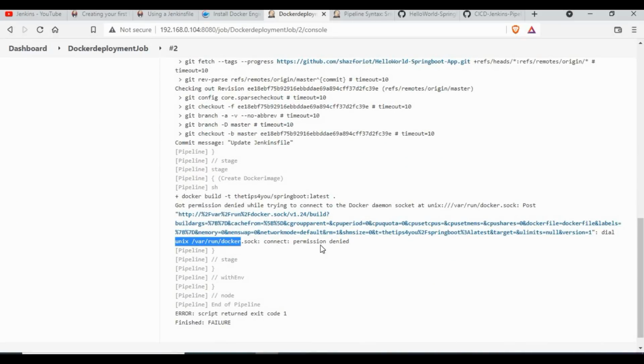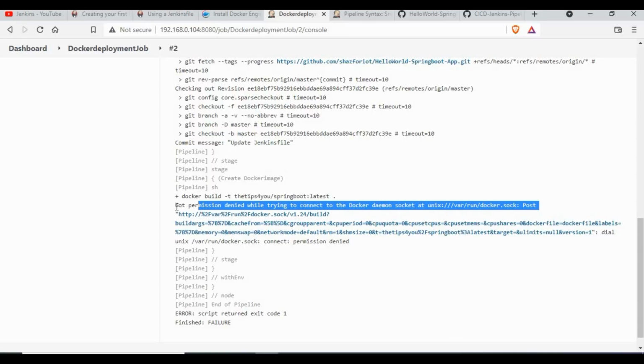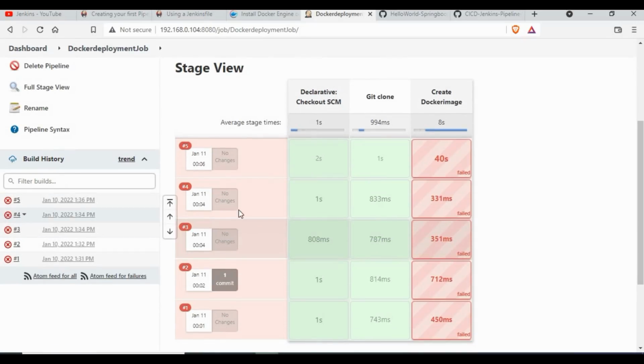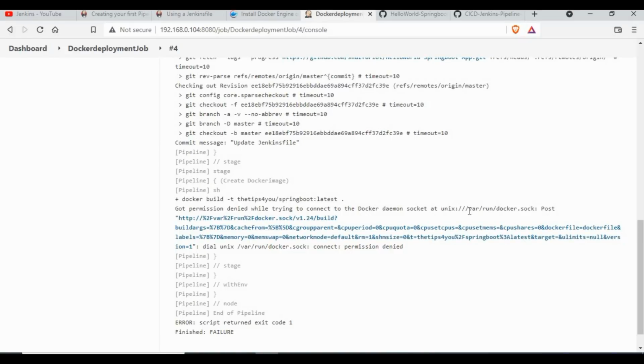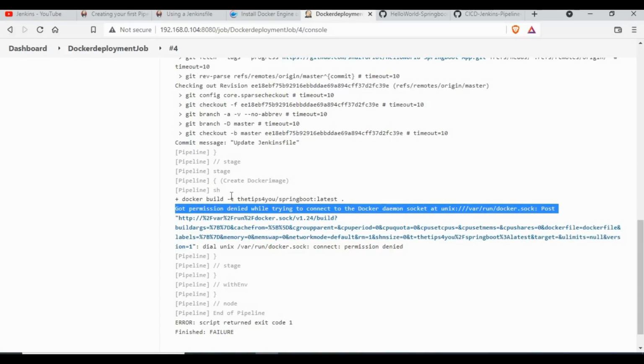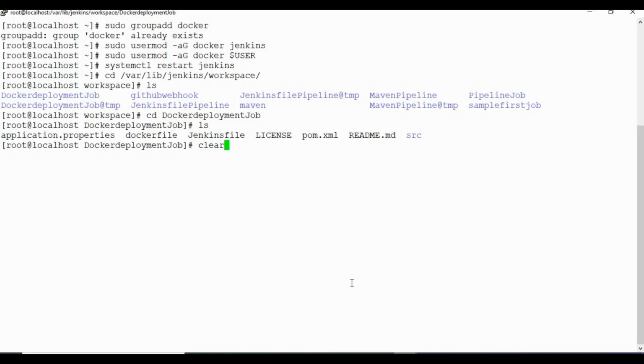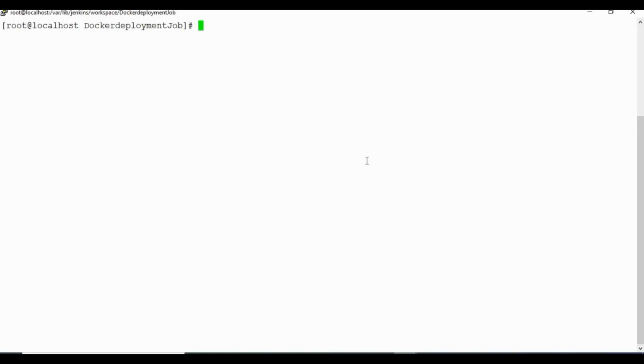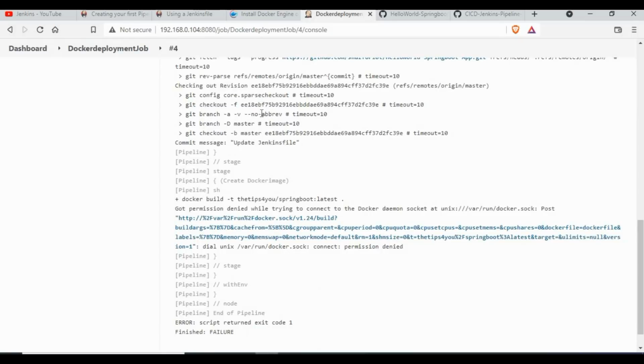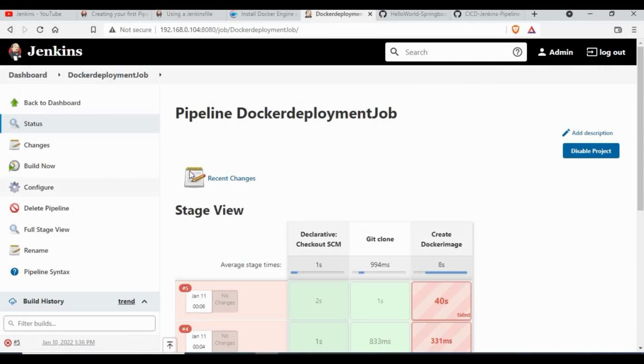Yeah, this time it's giving a message because it's unable to connect to the Docker socket, so we don't have enough permission to create that. Basically, the error message we got is because the Jenkins user does not have the permission to run Docker. So what you need to do is run a simple command to add the Jenkins user to the Docker group. You can see it in user mode, you run this command and just restart your Jenkins.